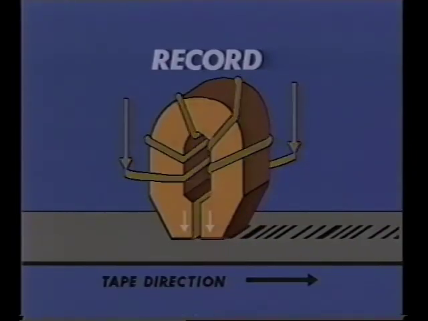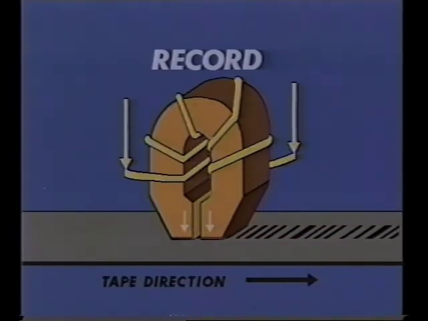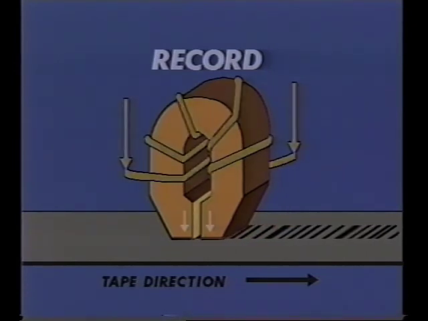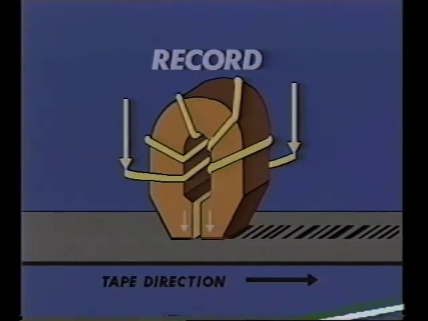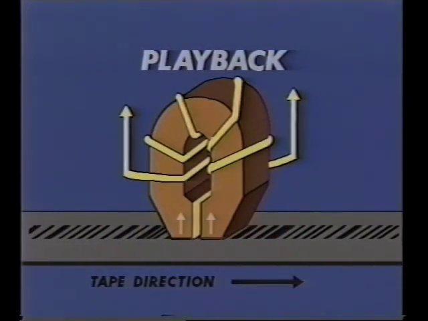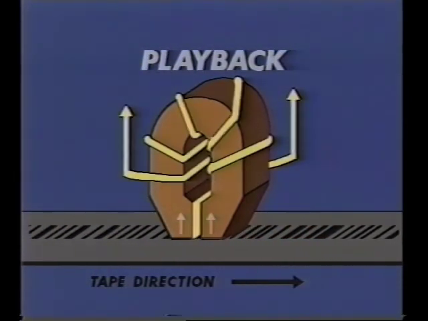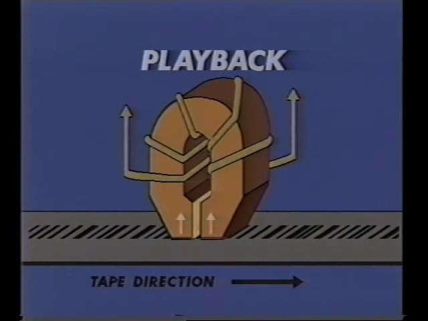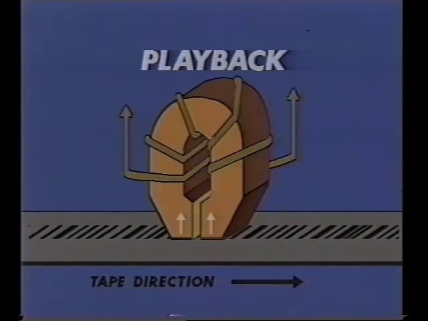In magnetic recording, the electronic signal passes through the recording head where it changes into a magnetic field. When the tape passes the record head, a slot in the head allows the magnetic field to transfer to the metal oxide on the tape. Changes in the field produce a coded signal. This is the principle that enables electronic storage and reproduction of information. The entire process is reversed at playback. The slot in the playback head senses the magnetic field on the tape and converts it back to electrical impulses which are reproduced as a video image or audio signal.